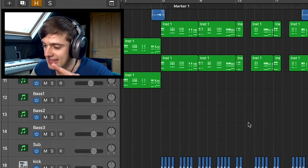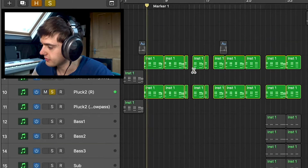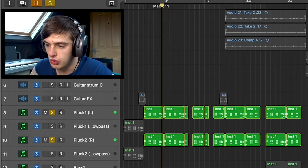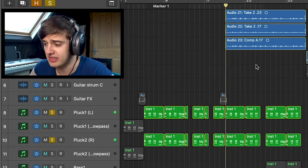As I played, it started out with the plucks here. And I just took it from there to add the guitars. I say I added the guitars, James added the guitars.